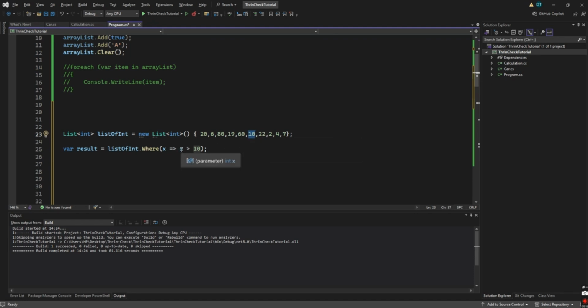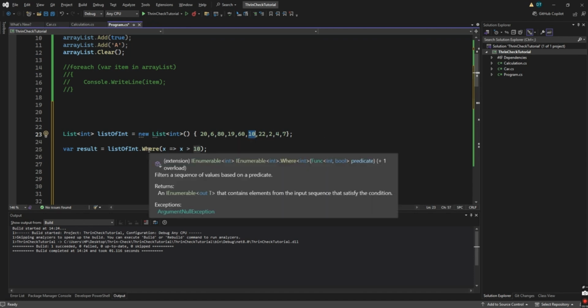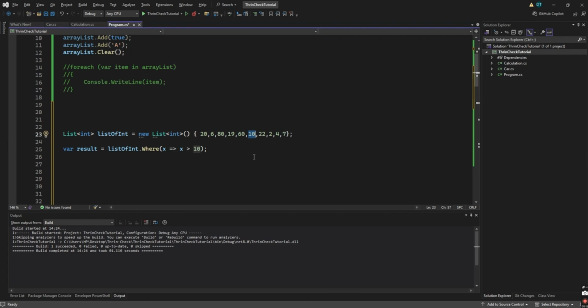You can see this represents a single int. So it will be looking through it and checking if this one is greater than 10. It filters out the ones that are not greater than 10 and returns the ones that are. So you can see it's accepting lists, or IEnumerable of data, like I said earlier when I was giving you the definition of a language integrated query.